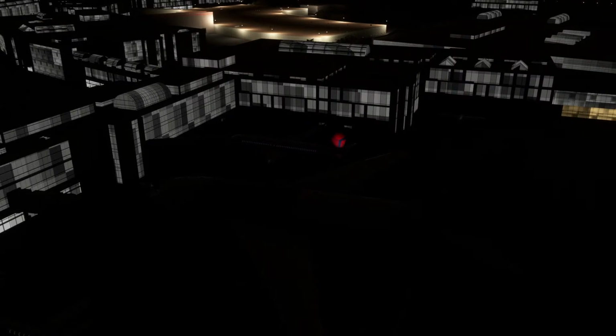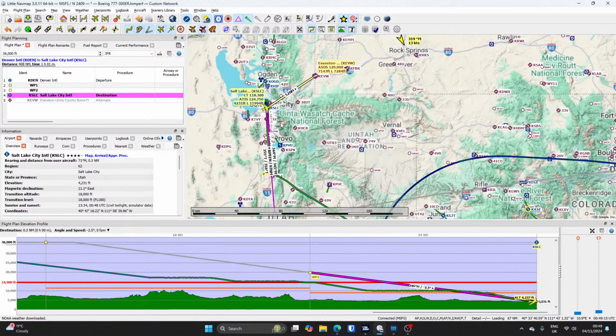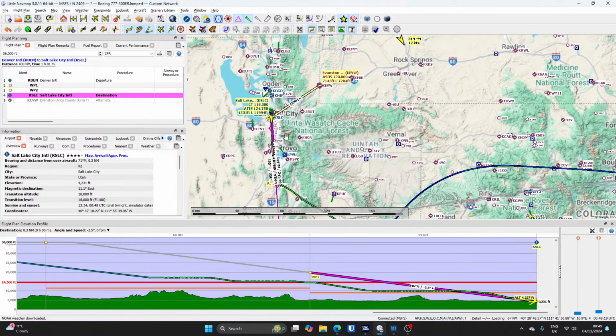Anyway, hopefully you enjoyed that. That was good fun. There's nothing to see here now, is there? It's all dark. But yeah, that was an unanticipated adventure. So we got to about there and the airplane went wrong, and it took us all that time to figure out what was going on. And then we got it back under control and came back in manually.